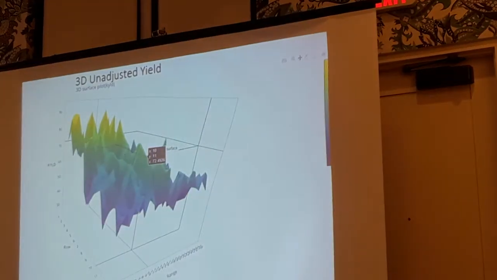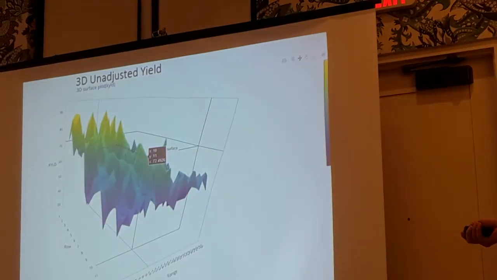So that's the primary thing I wanted to show you. In the new software that's being released, Dieter sent me some of these graphs the other day. And basically, you can also look at 3D maps. You can generate 3D maps. And this just shows the unadjusted yields where I tend to have some higher yields in that one side of the field.